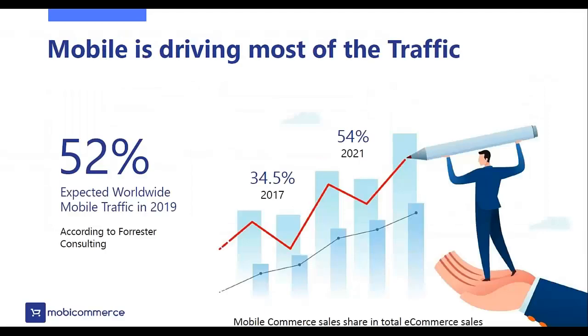Before PWA or mobile traffic, which is the main topic of today's session, I want to talk a bit about e-commerce. Of course, e-commerce is a trending topic, which created a strong need to provide a better user experience. Other facts are available on the slide: globally, the e-commerce economy is expected to reach 4.8 trillion US dollars by 2020, which means in the upcoming couple of years. And it is not limited to the US region only, as more than 85% of opportunities are outside the US. So it's not limited to a specific region.